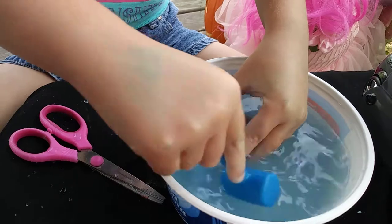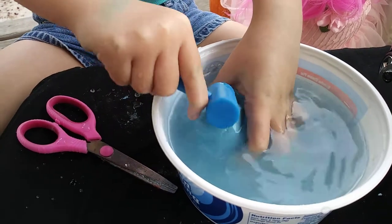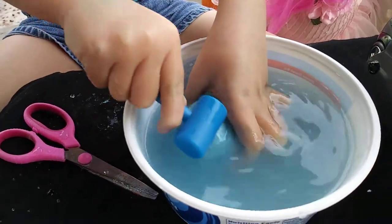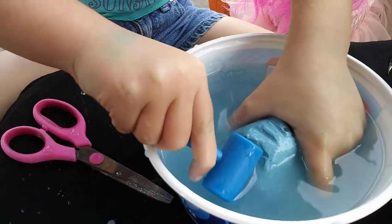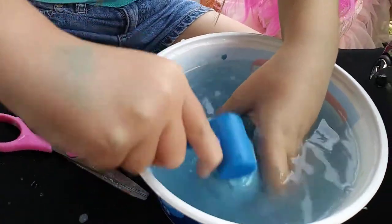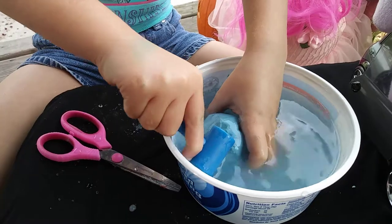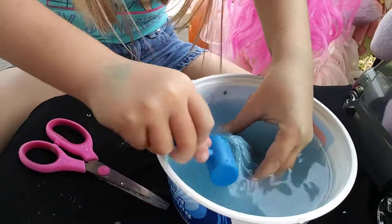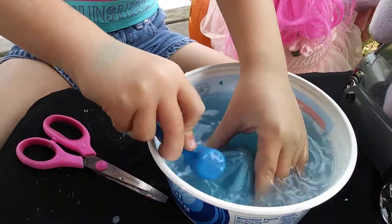I've never heard of a yellow jade before. I've only heard of a blue jade. What about green jade? In China, they make little characters out of jade. We have a jade figurine that Grandma Mott brought home from China when she went to the Great Wall. She did — with all her old lady friends. There were like 20 old ladies and they all went to China together. I wonder if she saw some squishies — she probably did, but it was a very long time ago.